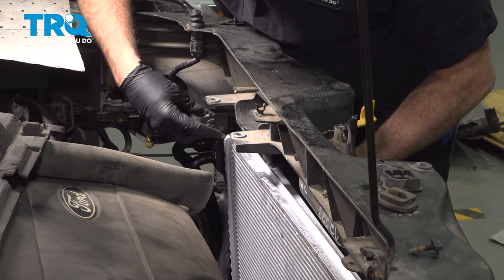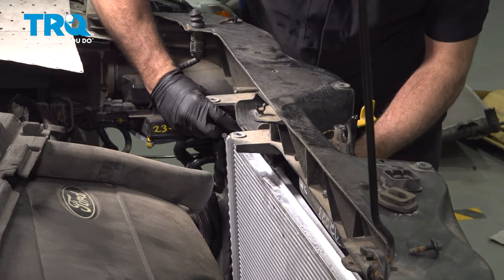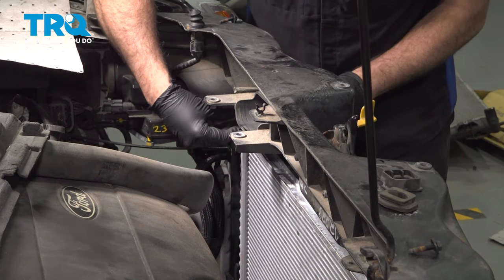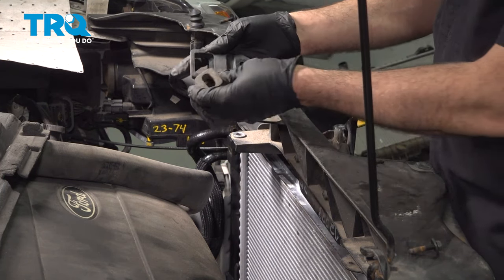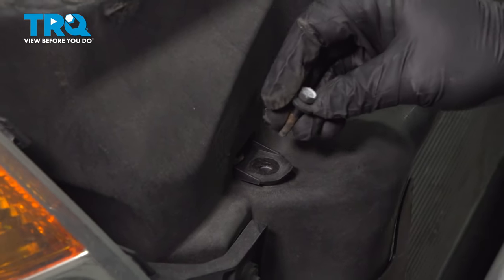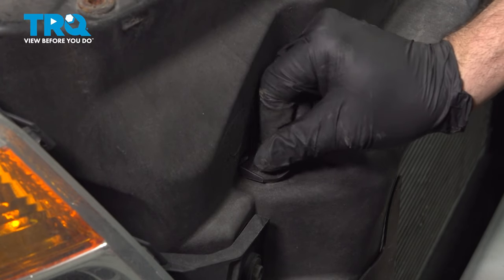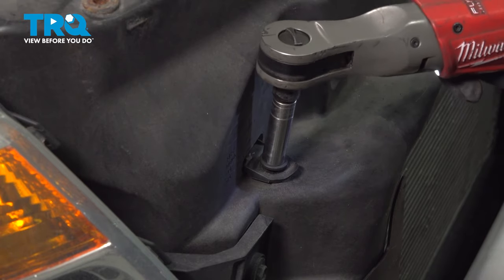I'm gonna lean our radiator back a little bit, insert that onto the top post. Now this tab is gonna come through the front side of the radiator support, but before we lock anything down, we wanna go ahead and repeat this process for the passenger side. And once those tabs come through, I'm gonna get our bolts installed here. Do the same for the other side. Snug down both tabs.